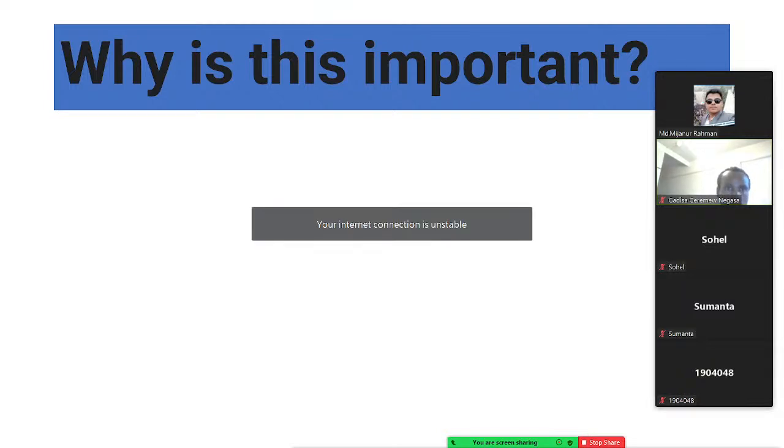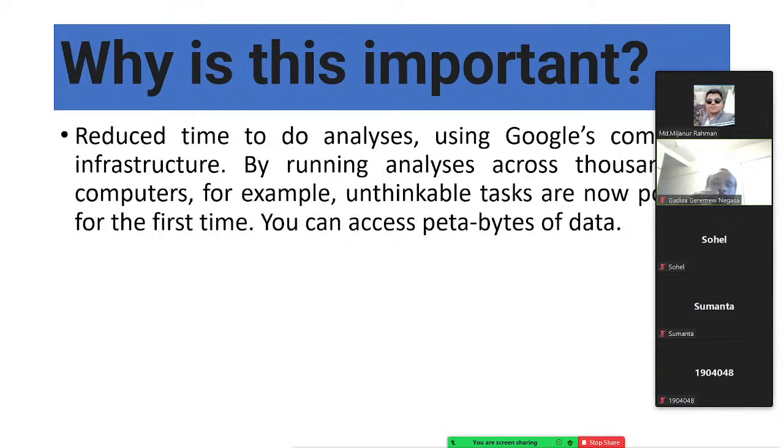Okay, so it has a lot of advantages. First of all, it reduces your time. You can do a very big region. You can easily make a very big region LULC map or other tasks very quickly and efficiently using Google Earth Engine. It reduces your time to do analysis.